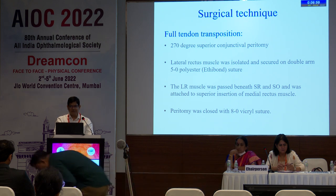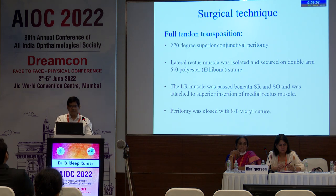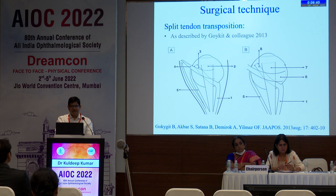In full tendon transposition, a 270 degrees superior conjunctival peritomy was done and the lateral rectus was isolated and secured on a double-arm 5-0 polyester suture, and the LR was passed under the superior rectus and superior oblique and was attached to the superior insertion of the medial rectus. Split tendon transposition was the technique which was earlier described by Goldkeit et al. in 2013.